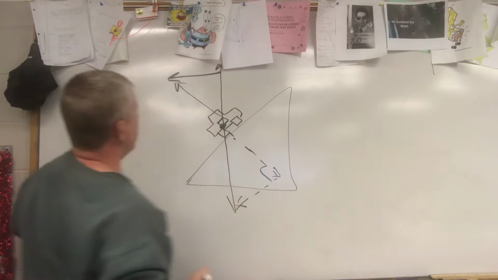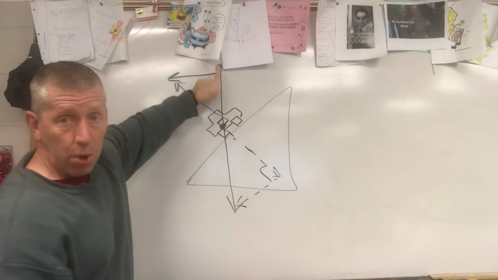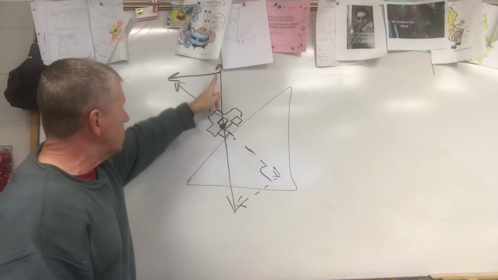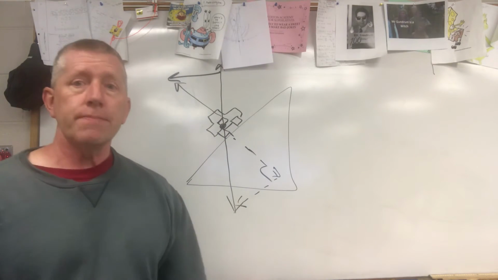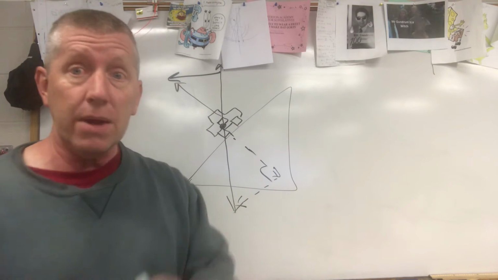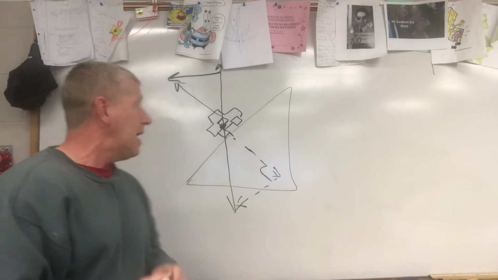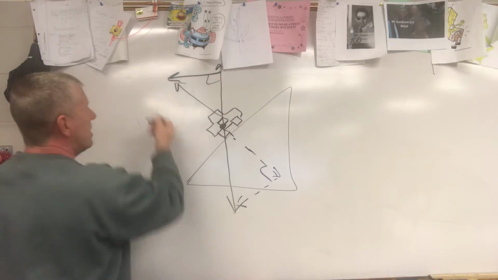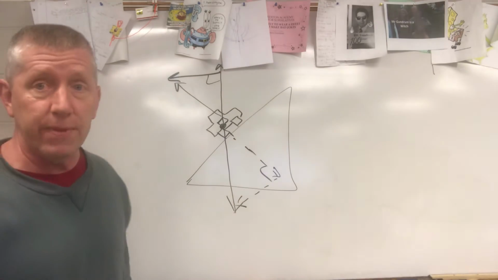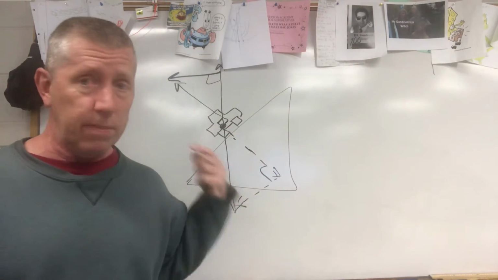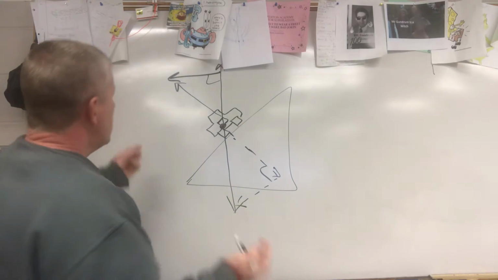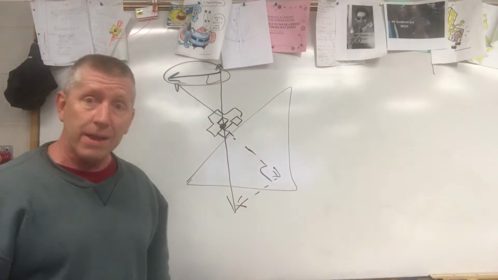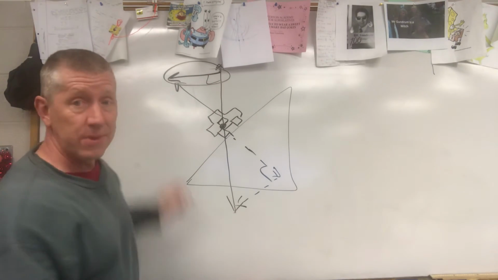There we go. Okay. That upwards component, the upwards reaction force, has two components. Remember, any vector can be broken down into two components that make a right triangle. And this triangle has a component that pushes to the left. This is the one that we're interested in. Why? It's pushing toward the center of the circle.